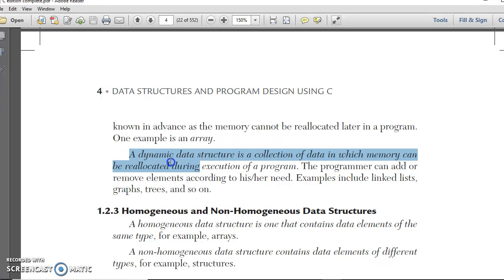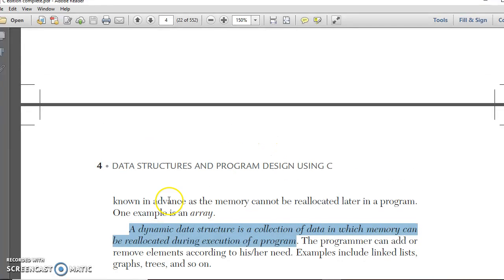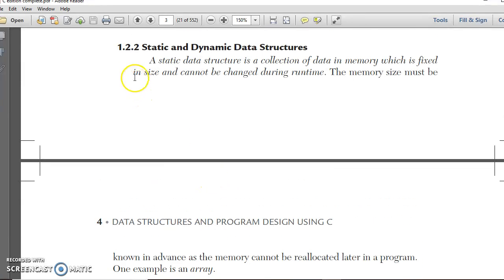Similarly, a dynamic data structure, on the other hand, allows us to allocate memory at runtime, whatever is required. So let us take a real life example to better understand these two types. For instance, if you have a marriage at your home, you have a certain idea that around so many guests will come. Then you go to a banquet or caterer and say that you need hospitality or food arrangement for so many people. So you need to tell them in advance how many people at least. So for instance, you arrange for 500 people.